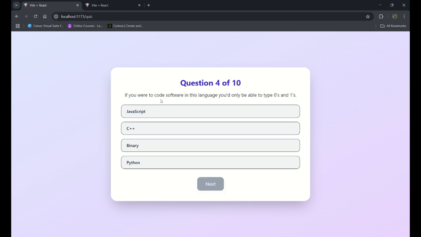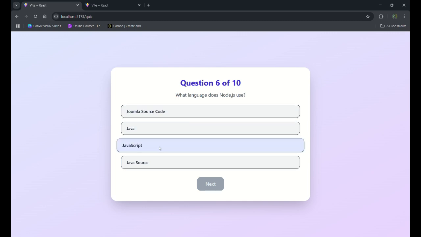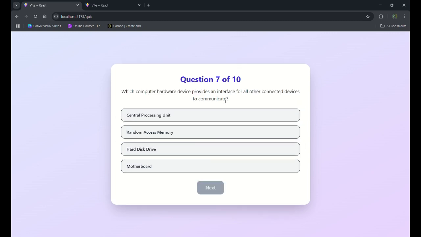Next, if you were to code software in this language, you'd only be able to type in zeros and one. That's easy, binary. So which computer language would you associate Django framework? That's Python. What language does Node.js use? JavaScript. Easy. Which computer hardware device provides an interface for all other content devices to communicate?